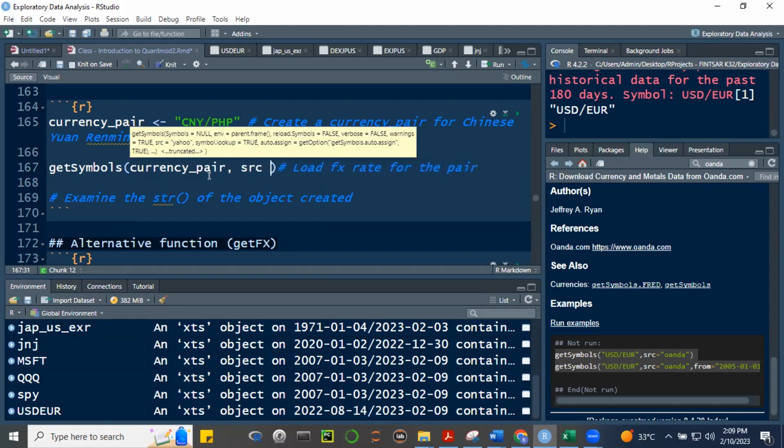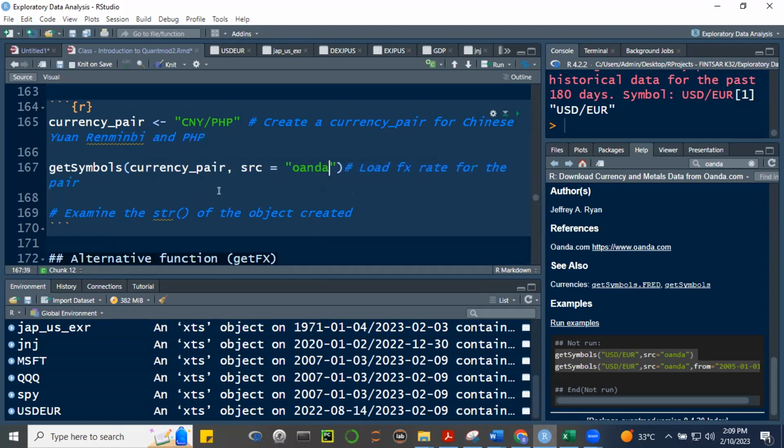Source is equal to, source will be our quotes Wanda. Right? So, ganun lang, no? Ang difference lang dito, nag-create lang tayo ng object na currency pair. Okay? And then, that's defined to be Chinese yuan and Philippine peso.